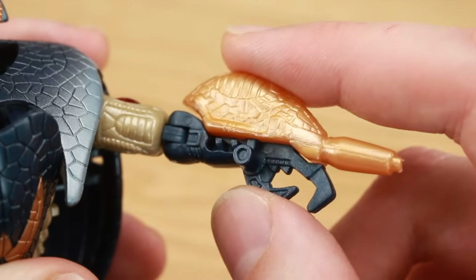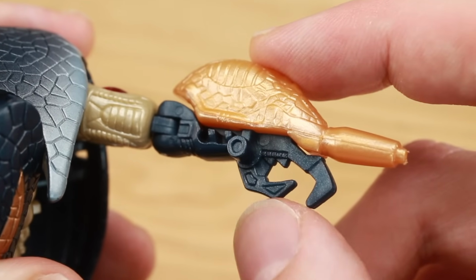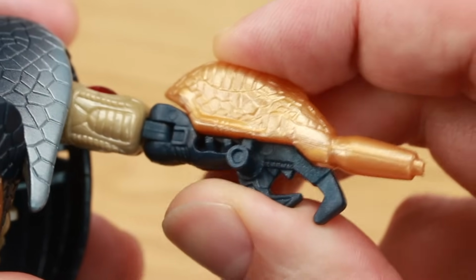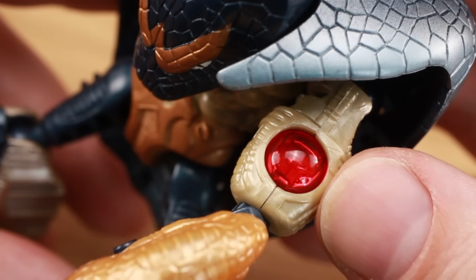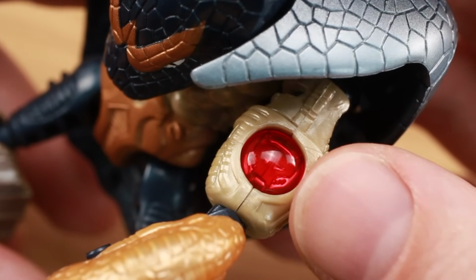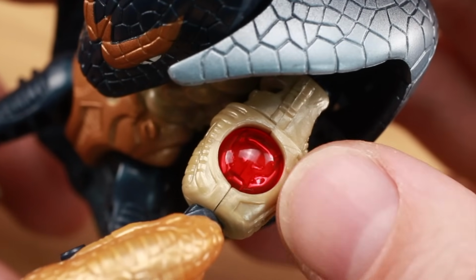And then here on the slightly more normal arm of the two, you've got a bit of a claw going on and a nice bit of mechanical detailing to sell that this is a robot. And of course, this is the little water pistol just there. It's got this soft plastic that if you squeeze it, you will be able to squirt the water out. Just here on his bicep, he's got a little spark crystal, which is a gimmick from the time where you could see his little faction symbol in there. Of course, he is a Maximal, as we said earlier. He's a good guy. And that just looks amazing. Honestly, nice little splash of color too.